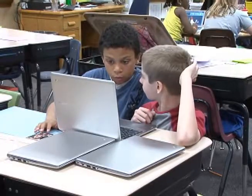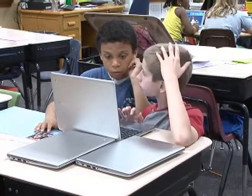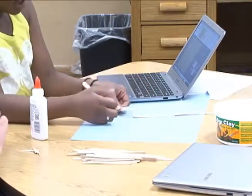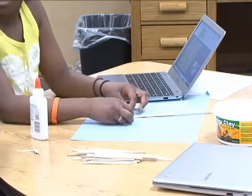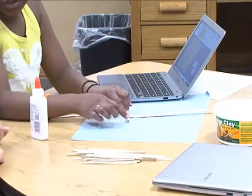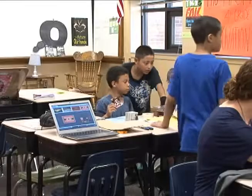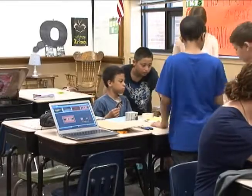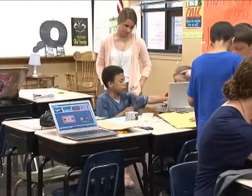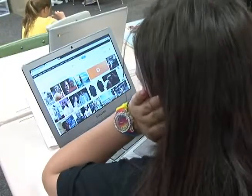And what does that do for students? You've come from a different school. What do you see in the learners when they have that connection all the time, or they have that tool that engages them? Yeah, well, these students are digital natives. I mean, they've grown up with technology their whole lives, whereas I'm, and people older than me are, digital immigrants, where we haven't grown up with technology. So when they have technology in front of them, that's just natural for them. They're really highly engaged in what they're doing. When I take the Chromebooks away, I can easily tell they're way less engaged than when they have that right at their fingertips.